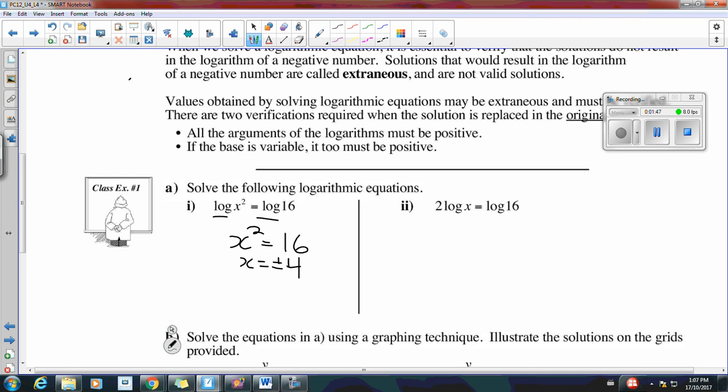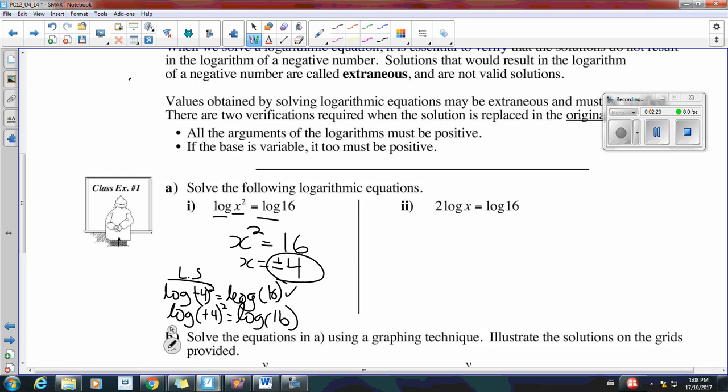Now, we need to check whether these are both solutions, so we need to verify. Well, the only place we have an x is here, so we just need to make sure when we put this value in, we're taking the logarithm of a positive number. Well, the log of negative 4 squared is equal to the log of 16. We can calculate that. Same thing if we use positive 4 there. So the log of 16. So it's fine that our x is negative as long as when we substitute it into our equation, that logarithm has a positive argument.